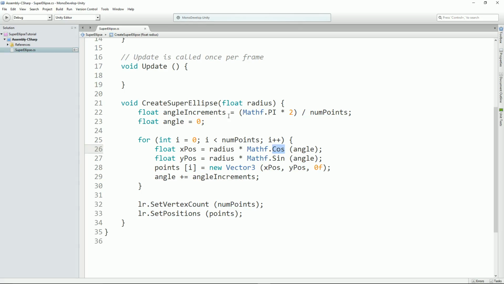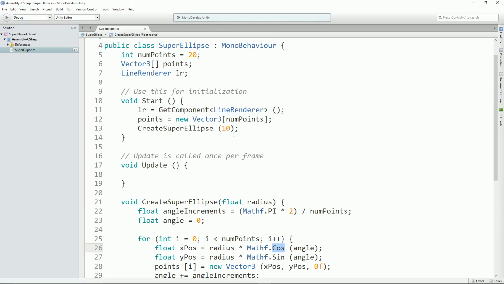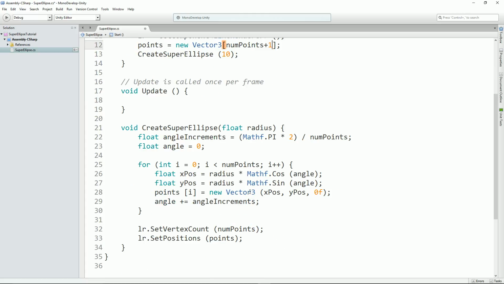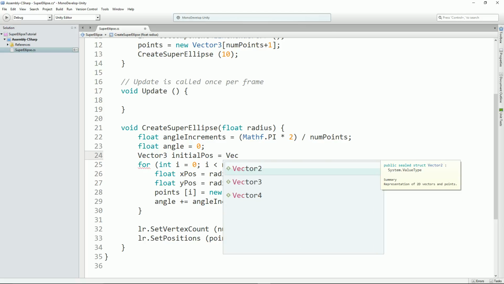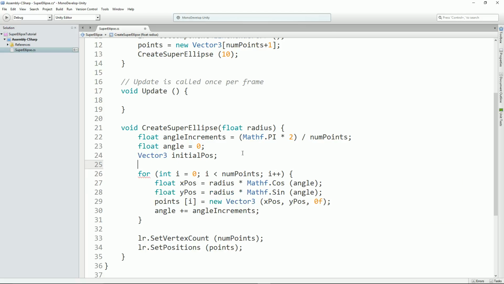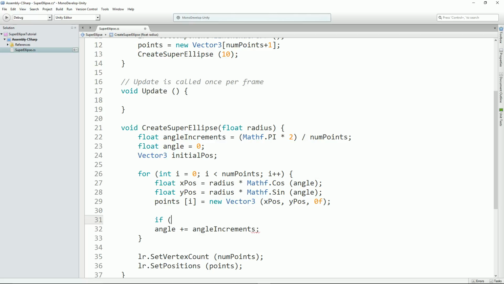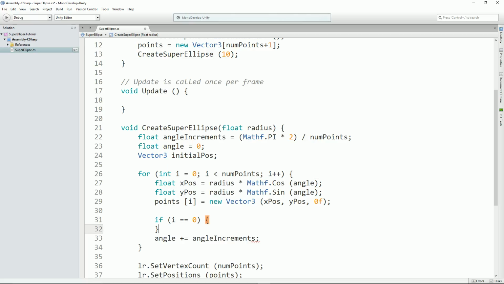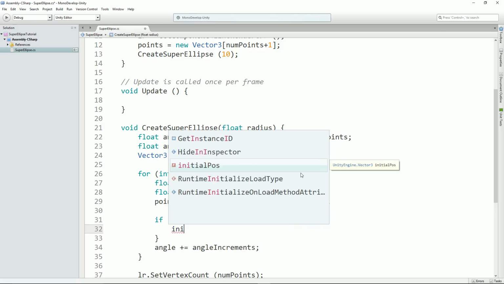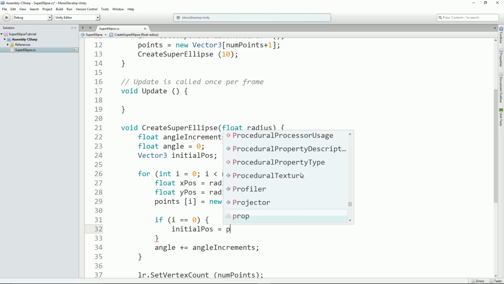So what potentially we could do is just say numPoints plus 1, and then what we're going to do here is create a Vector3 initialPos, and you have to define it. Oh, do you have to define it? Let's just leave that. Okay, and then in here we're going to say if i is 0, initialPos, I'm not sure if this is the right way to do it, equals points[i].